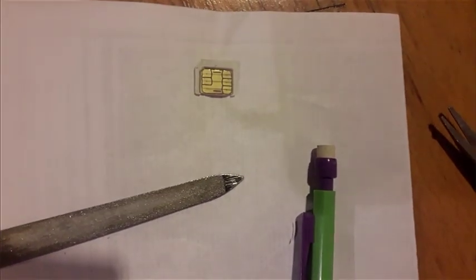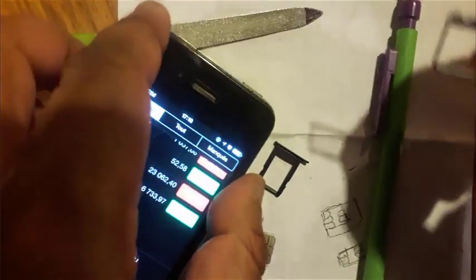Wow, now it's 100% success, you know. Now it's a perfect fit. So you saw here, it's perfect. The new SIM we cut, so we will check again. We took the iPhone 4 and like that. We will check again. We will touch every edge, and I think it works, or it does not work.